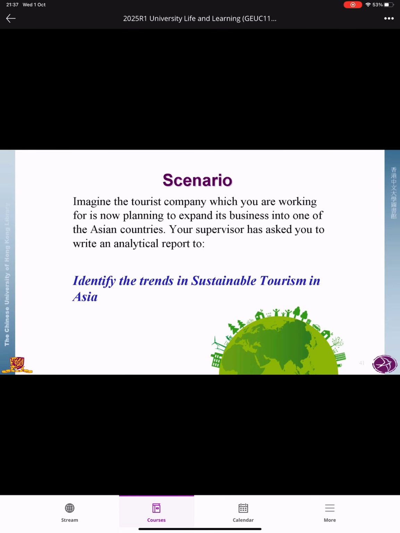So now you know some of the basic rights that you can have as a postgraduate student. Let's start to look at some searching tips like this one. Let's say, okay, you are working in a tourism company and your supervisor asks you to write a report like this. Can you identify the trends in sustainable tourism in Asia? Okay, you have a report with this topic that you need to write something on. So you need to do research, right? Okay, you need to look for information to support your argument to help you finish the paper. So what will you do?